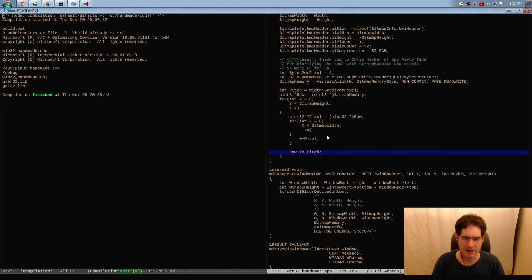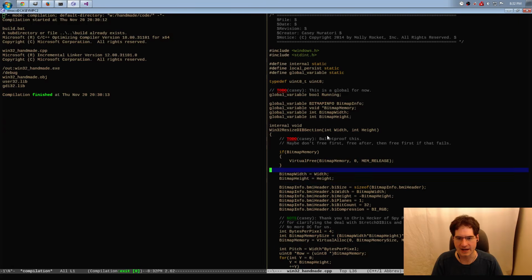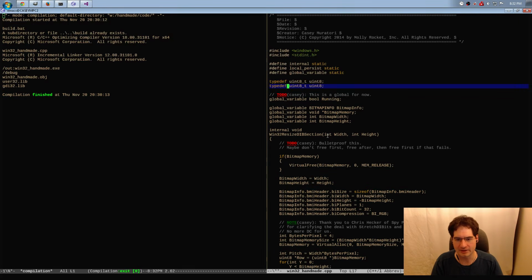It's inefficient. You're correct. The reason I'm doing it is because typically when we do these things, the pitch is actually not going to line up with this. And so it's usually easier to write them in this way for various reasons most of the time. But the other way we could do it is to just take pixel and add the stride here. Six of one, half a dozen of the other. Some may have performance concerns. Those are all things we're going to look at much later, so don't worry about it too much right now. That's just a good way to write those loops, typically before you actually go in and start doing any kind of performance tuning.